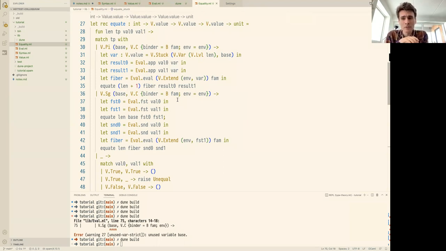There's some really wonderful resources as well that I can link to you. For instance, the Elaboration Zoo of András Kovács, which has a lot more advanced implementation techniques than I've shown here. But I just wanted to give you a flavor of how you get started with coding your own type theory. So with that, let me open it up for any questions that people may have.